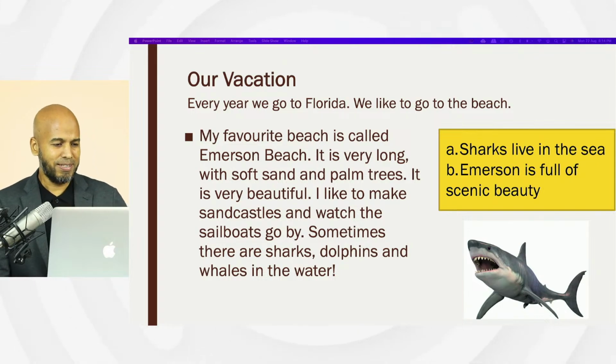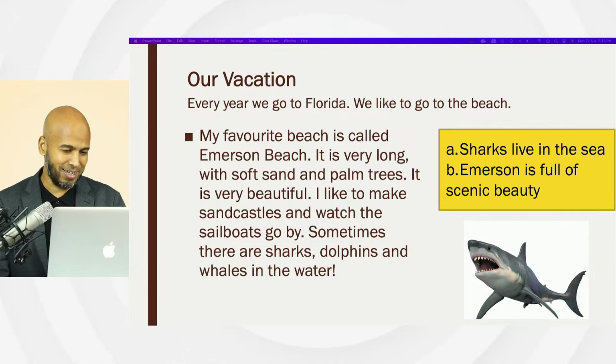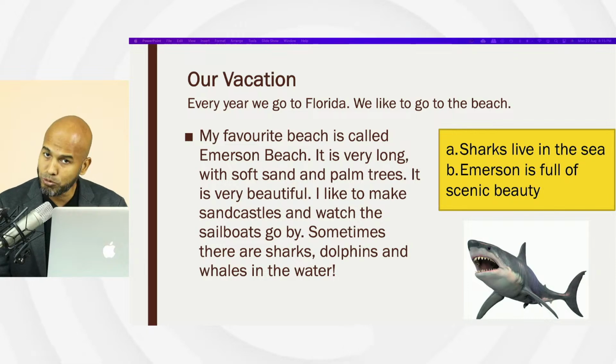Okay? So it's a small paragraph, as you have seen here. Our vacation: every year we go to Florida. We like to go to the beach, and there are some sentences, and on the right you see a shark and A and B, two different options. Option A says sharks live in the sea, and B says Emerson is full of scenic beauty.